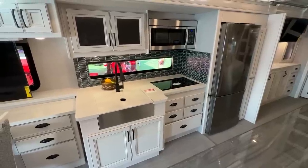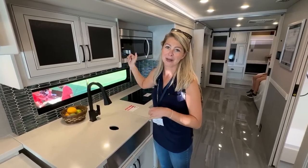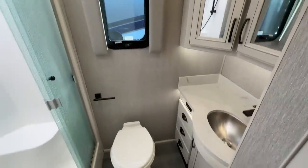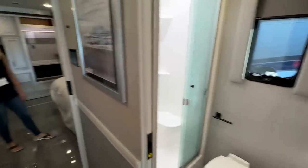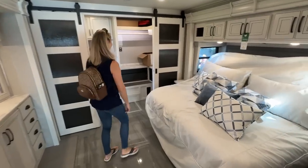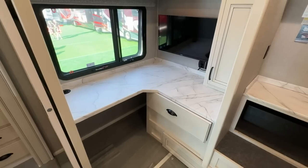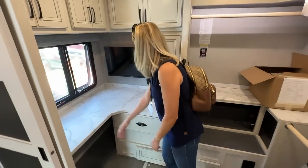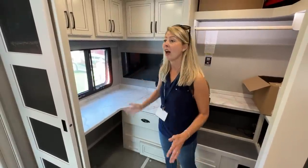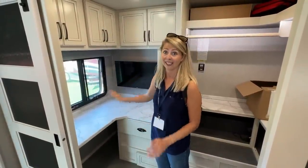What's cool is it's glass, so it breaks up the wood a little bit, but it's not see-through, so if you have a mess in there, it doesn't matter. There's your mid bathroom, decent size. Nice big bedroom. Sliding doors. And the best part — it's a full-on office back here. You've got an L-shaped desk, storage, a TV screen in case you want to take a break from working, and a window, which I love. It's so nice to be able to see outside. You might be working right now, but when you're done with work, you get to go outside and explore wherever you're at.